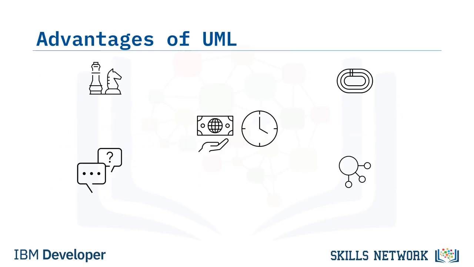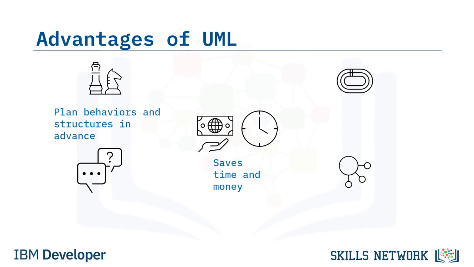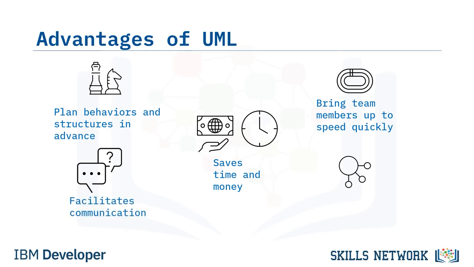The biggest advantage of UML diagrams is that they allow you to plan out features before any coding takes place, which saves time and money. Secondly, the diagrams can be used to bring new team members or developers switching teams up to speed quickly. Also, the diagrams can be used to facilitate communication between technical and non-technical audiences more easily. And finally, having a visual representation of the system allows developers to navigate the source code because they can see the relationships among modules. So, there are many types of UML diagrams, but generally, UML diagrams can be classified as either behavioral or structural. We will discuss behavioral models next, and then object-oriented design.